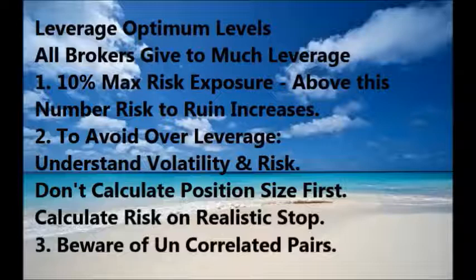Okay, now you can still use too much leverage even if you've put that 10% risk exposure in place. Let me explain how this occurs. A lot of traders will calculate their position size first, okay, how big it is, and then do a close stop. So you see online, a lot of people saying use really high leverage, 20 pip stops, 50 pip stops, and you'll be able to make money, using just very tight stops on big positions. That's what amateurs do, because they do not understand volatility and risk.